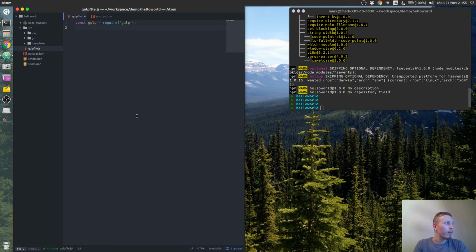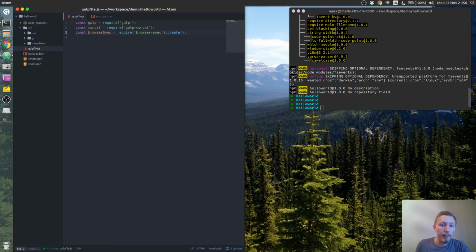So we'll include that with Gulp, and then the require, and then we'll do Gulp, and then gulp-concat, and then we'll do Browsersync. And the Browsersync takes create, and that creates the web server that we're going to use.